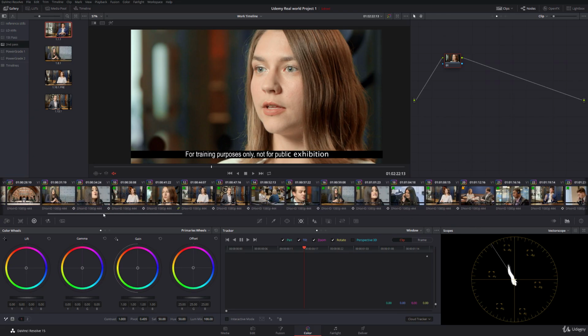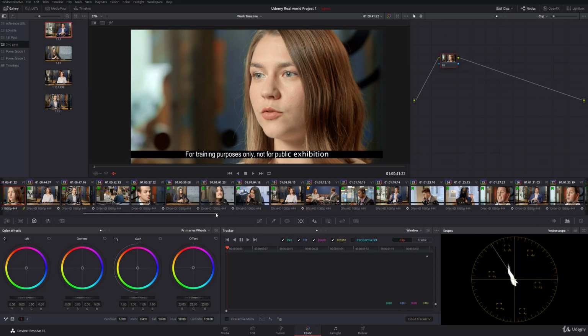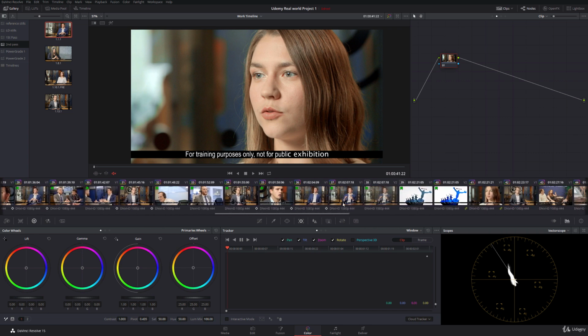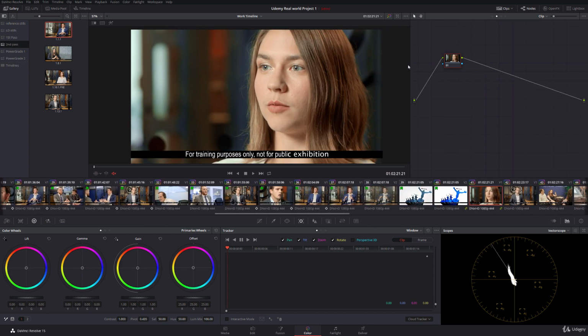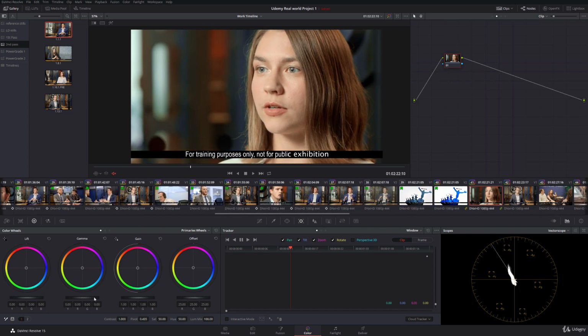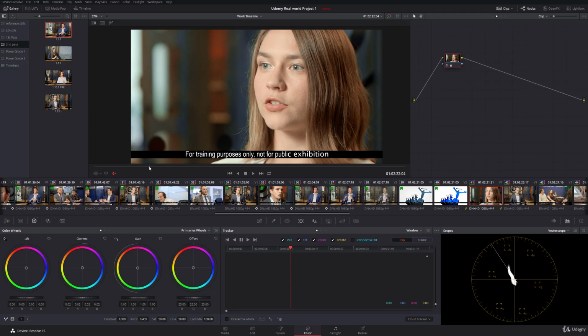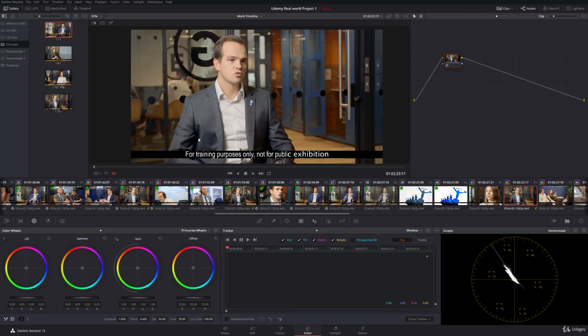So we'll go back. The light has changed a little bit on this one, so what we might just do is bring the mids up slightly. It was a little bit dark there, and that'll be fine. And now we're back to this guy, so we'll copy the face vignette on again.